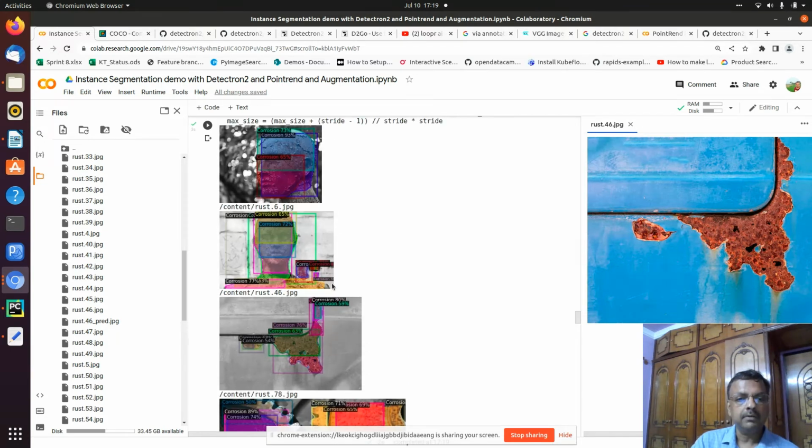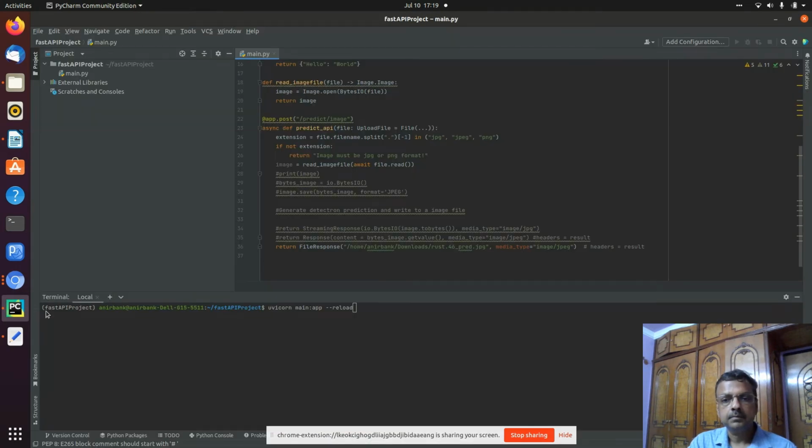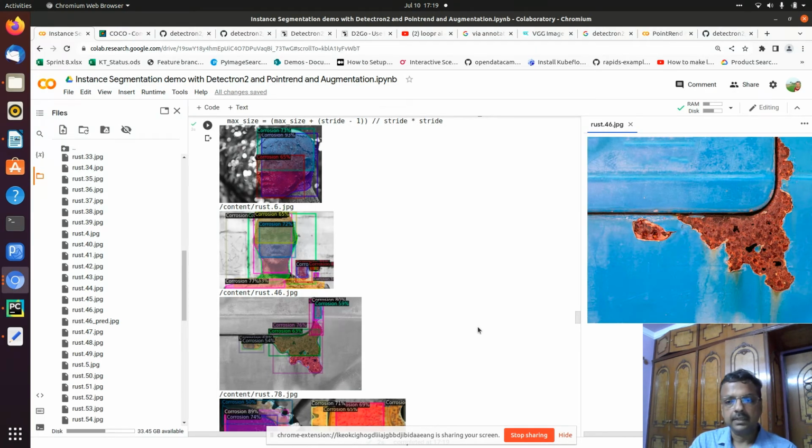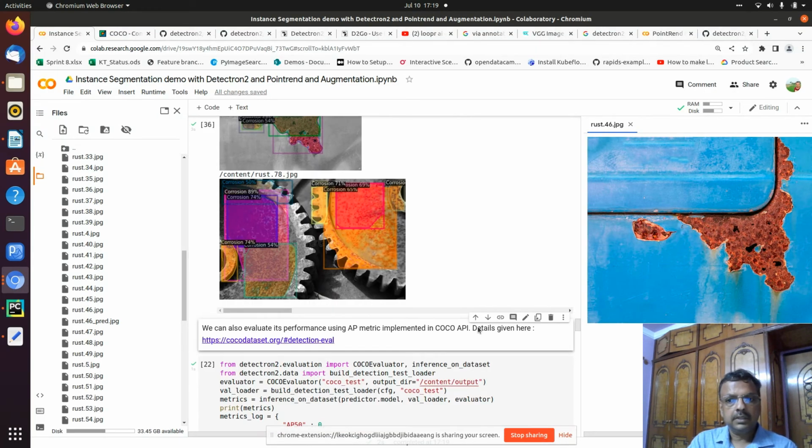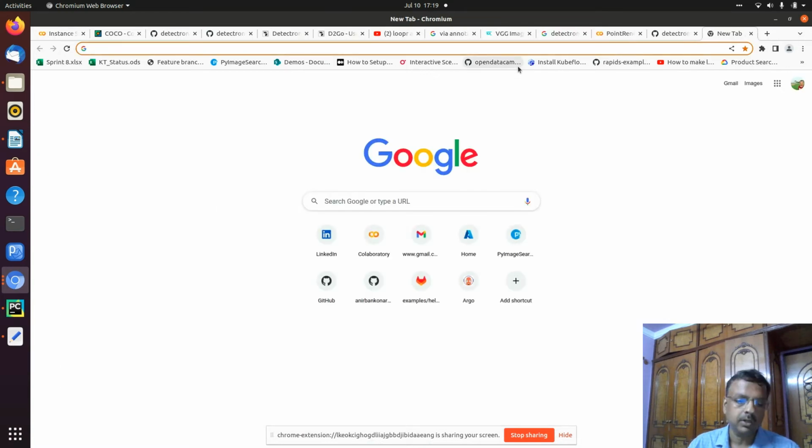So that's the point I was saying. Even in this one, the previous time the lower portion was not being obtained, but now we can see it is being obtained, right? So this is as simple as that, and I would like to show how I did this three years back in my blog.